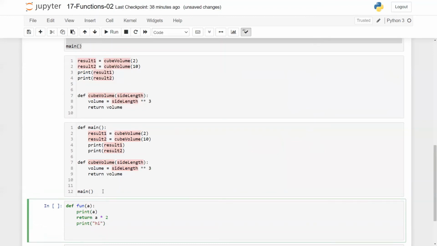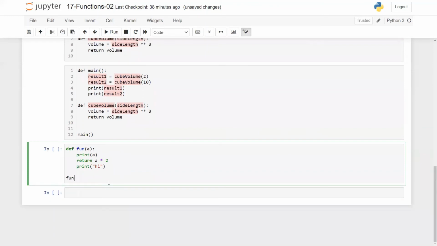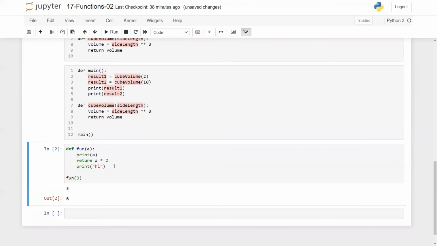Now I will come down here and call fun and provide the value 3, for example. What do you think will be printed here? I know that this function call will go to this statement. It will print a, which is 3. Then I will return 3 times 2, which is 6. Now, will I print hi or not? If you run, you see that you don't print hi.